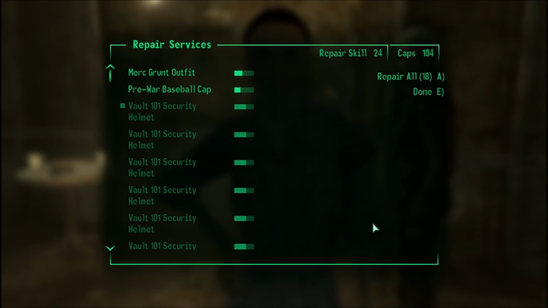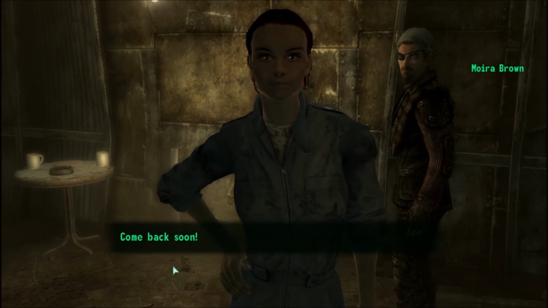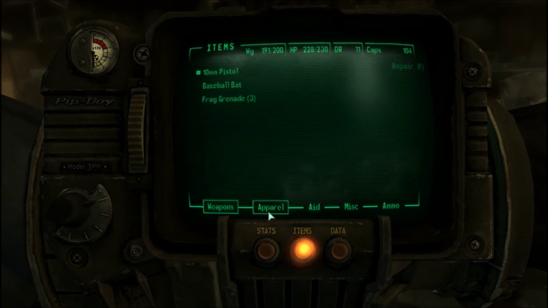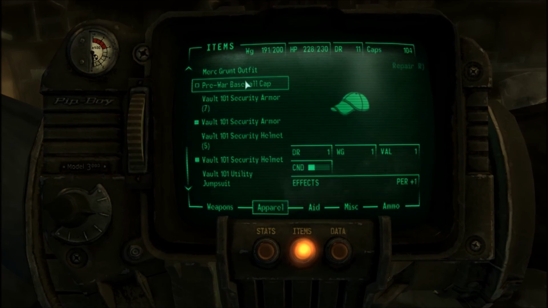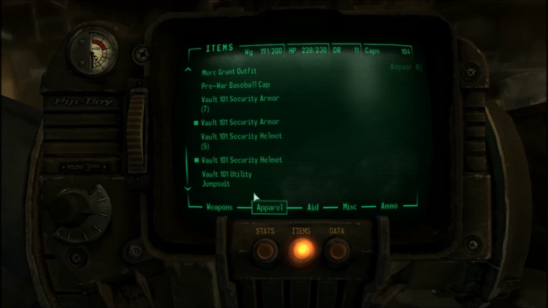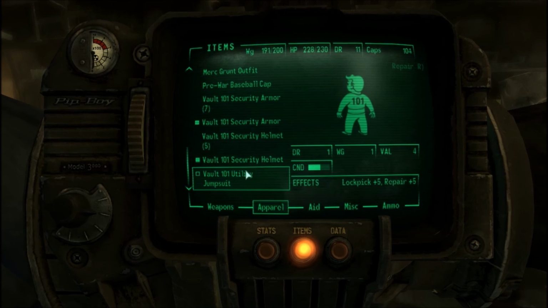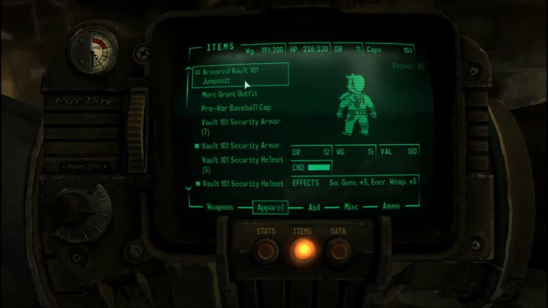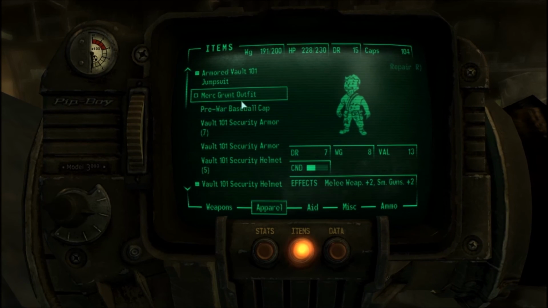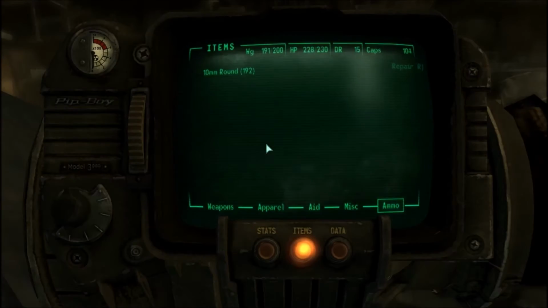But I think I'm gonna use, whoops. Come back. Well, that's really quick. Where's my armored... I didn't sell that, please say I didn't sell the armored vault suit. Ah, there we are. Yeah, that's what I wanted. So I want to sell this. I want to sell a bunch of this other junk. Because I don't want to carry it. So why didn't I do that?